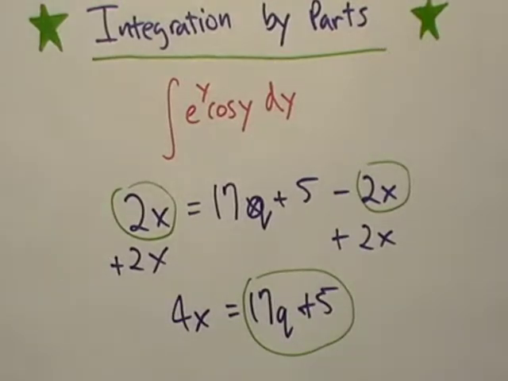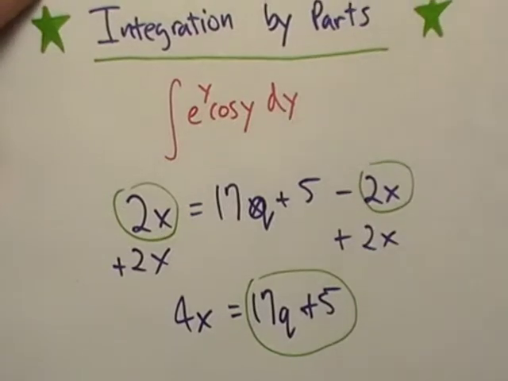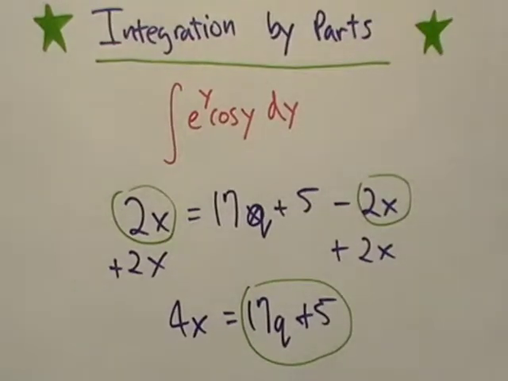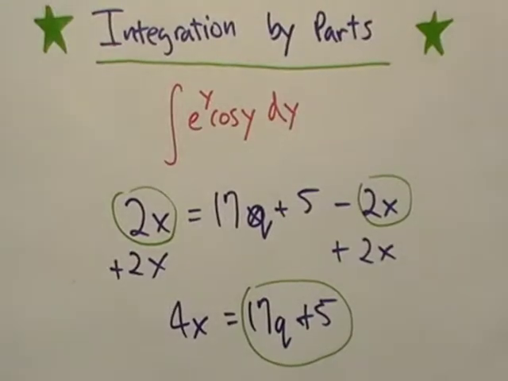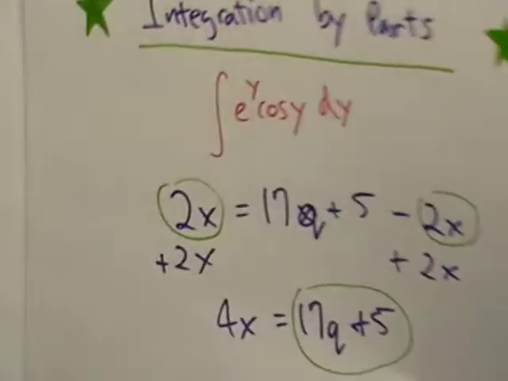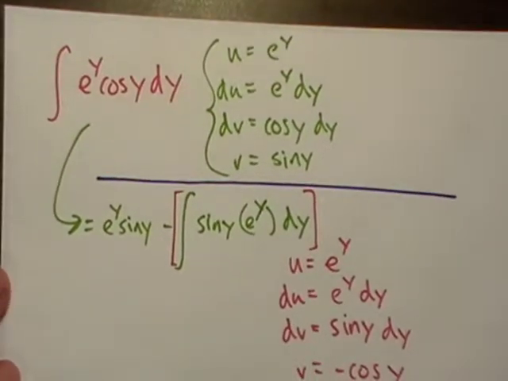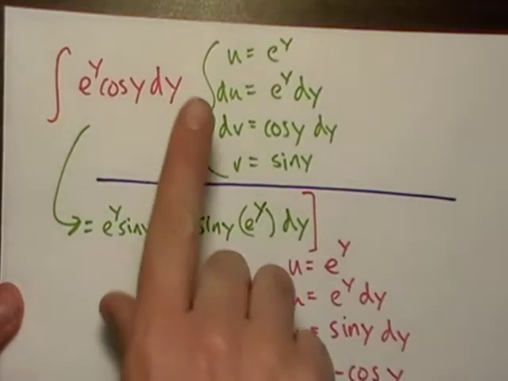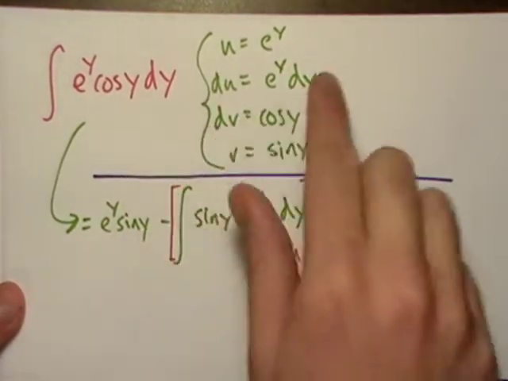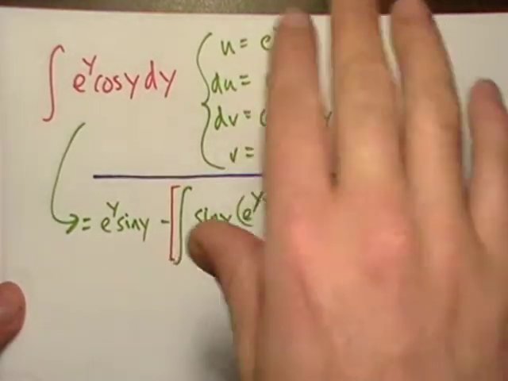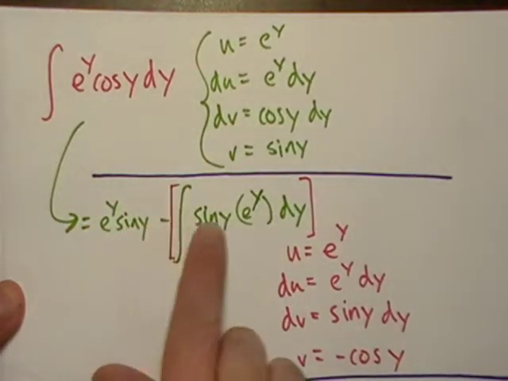And I did something a little different in this video than I normally do. I went ahead and worked out the problem already, but I only worked out the stuff that we already know how to do. We've already gone over this stuff in the other video. So just to recap, here was the original function, e to the y cosine y, and then I did my u, du's, and all that. I used integration by parts, and here's what I ended up with.